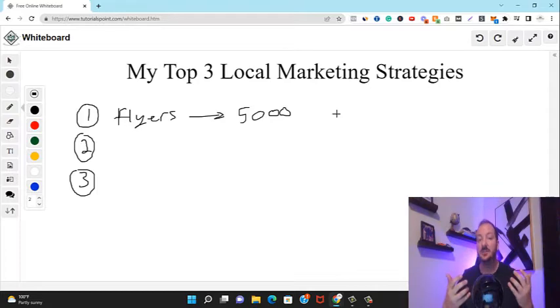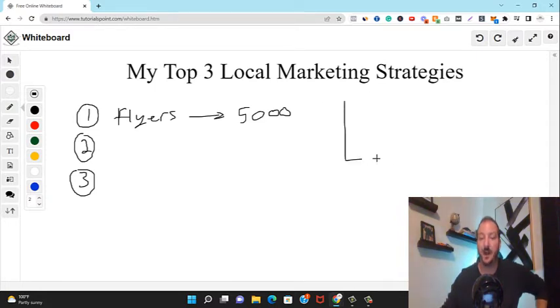But something that I used to do is whenever I would map out where there's going to be sports events and stuff for school, I would take me and a friend, or me and another tutor of mine, and during the event, we would just go and put one of these flyers on every single one of their cars, right? And that was a really good way, because who are going to be the people that are at these sporting events, right? Parents with kids who are in school, right? So it was very highly targeted. It's a really, really good strategy to implement.